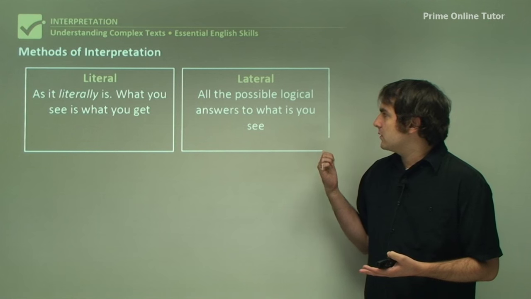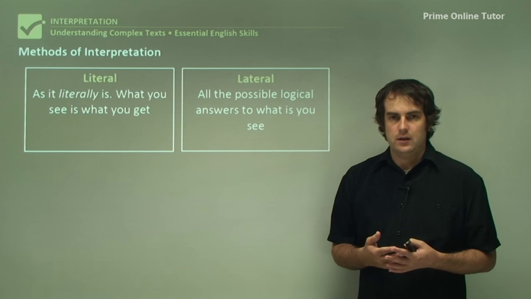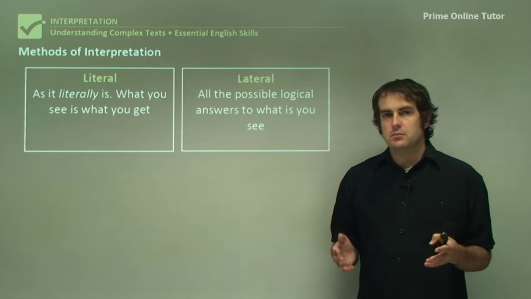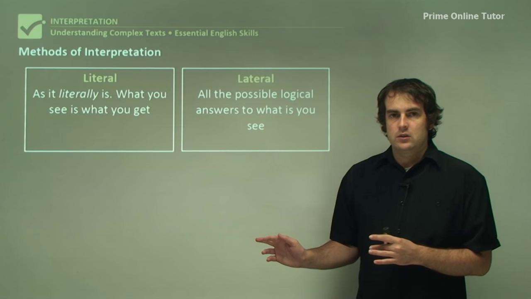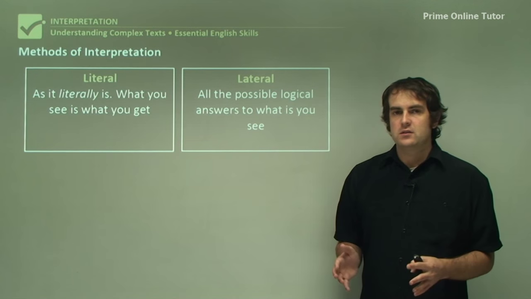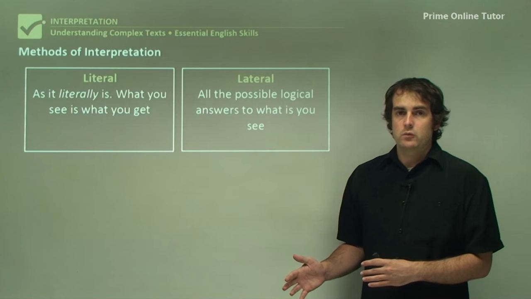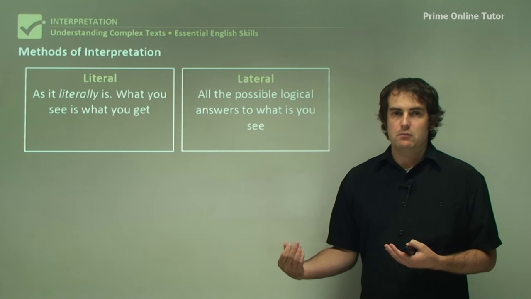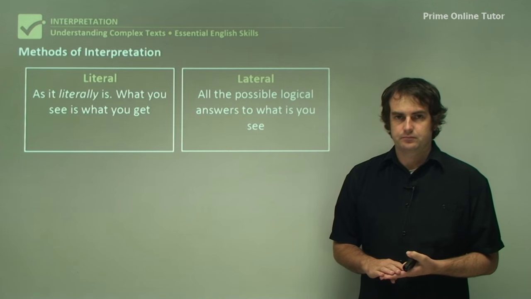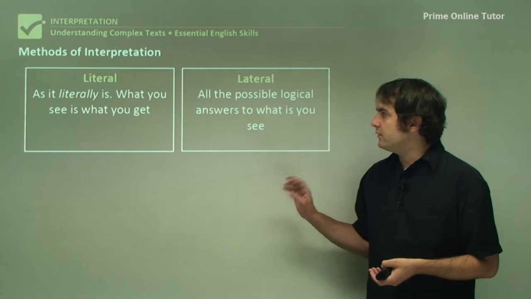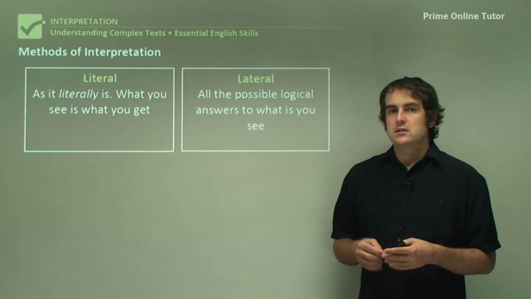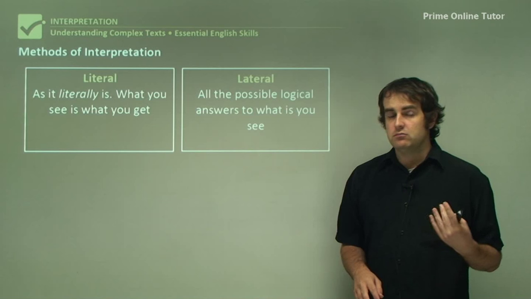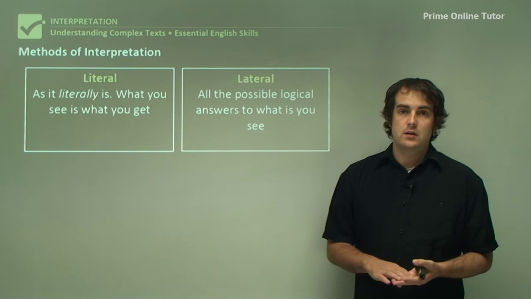Lateral is you looking for a literal path but looking at probably the least obvious ones. So giving you all the possible answers is what you're looking at. When you're thinking laterally, you're thinking not only outside the box but you're thinking of all the possible answers. So not only are you considering the most obvious one, you're considering other alternatives which may actually be true and may actually have a better answer than what your literal response is.